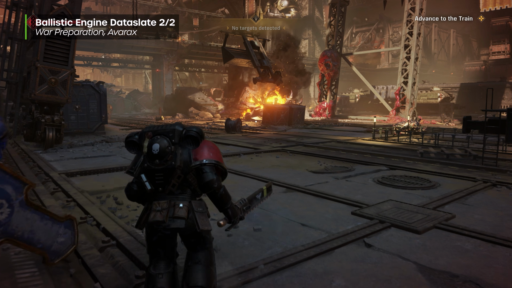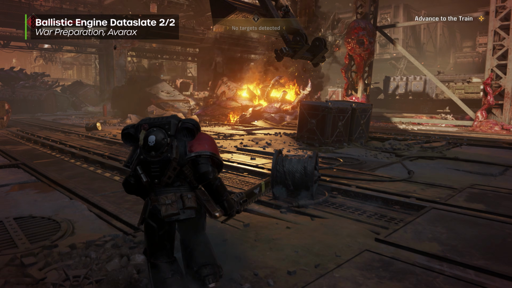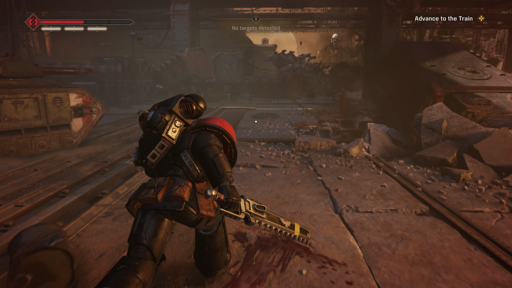Once you start advancing the train, you'll drop down into a large destroyed train track area. The second Dataslate is on the left next to a pillar and some tanks.